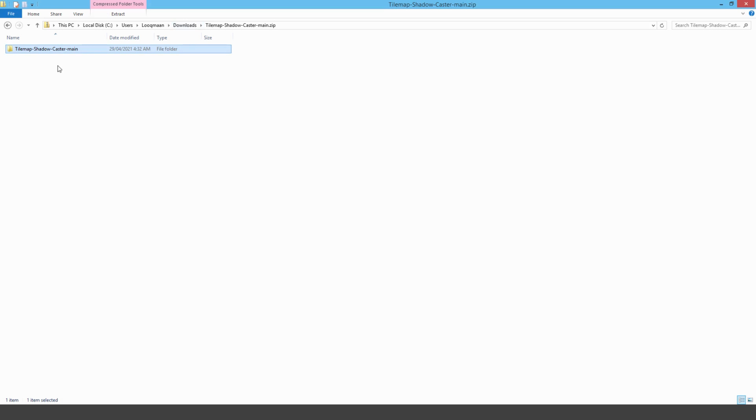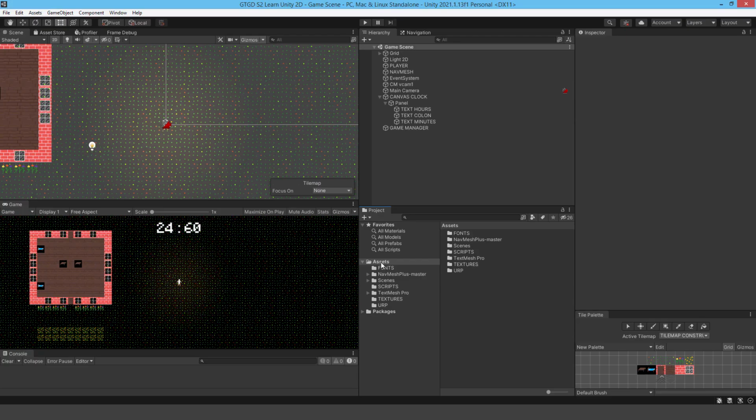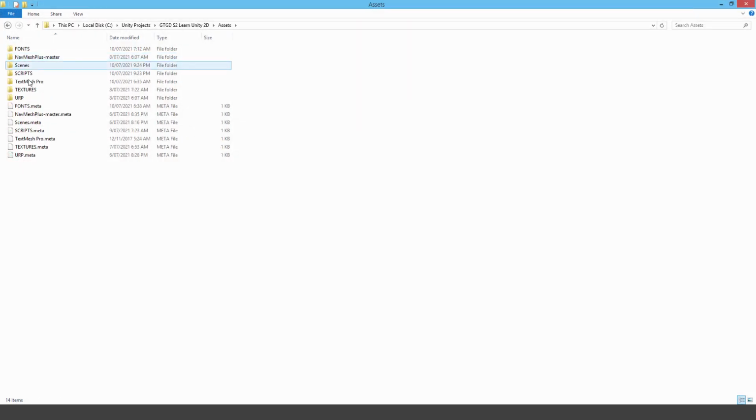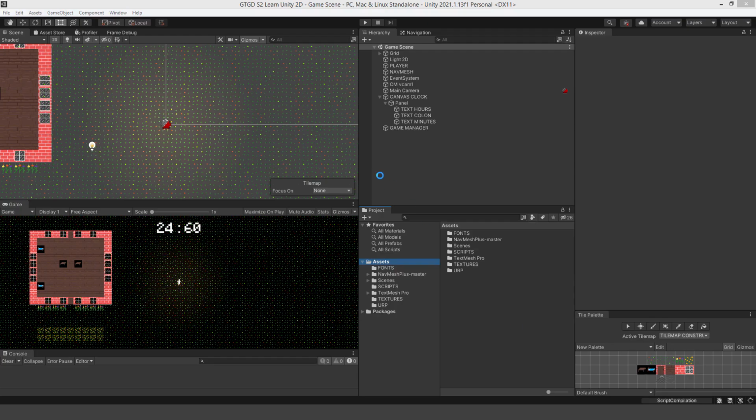Okay, and once you've downloaded that, just go inside of the zip folder and then just copy that and then go to your Unity folder. So you'll want to go to your Assets folder and just show in Explorer. And inside of Assets, you're going to paste it inside of here. Okay, that's great. And so go to Unity, it'll compile for a moment. Okay, so we now have it in the project.